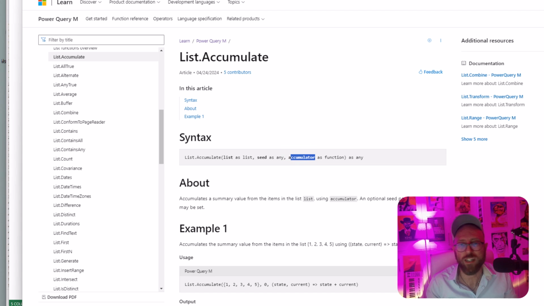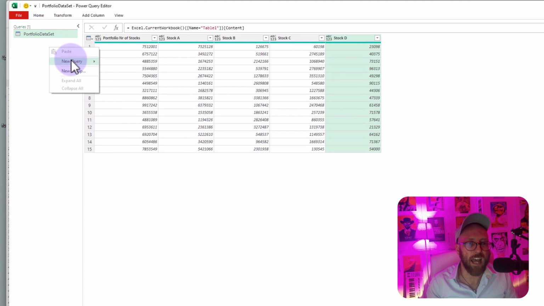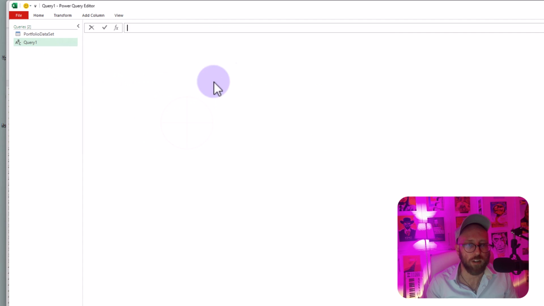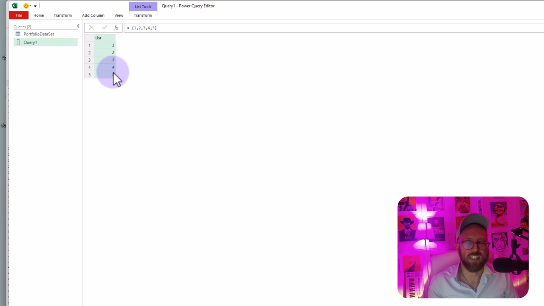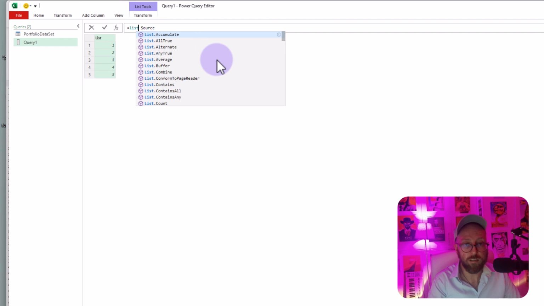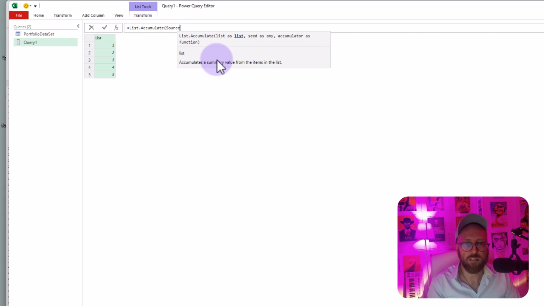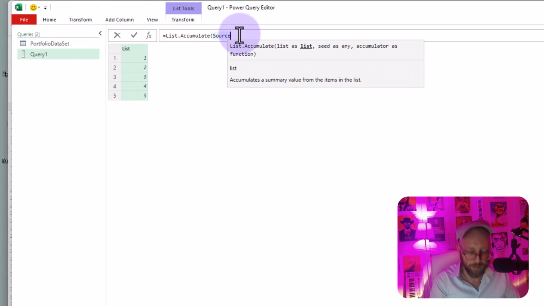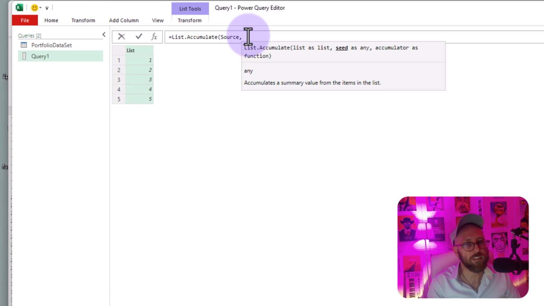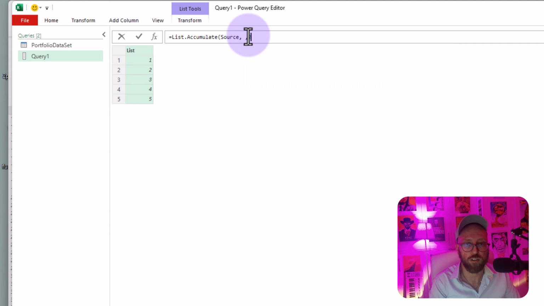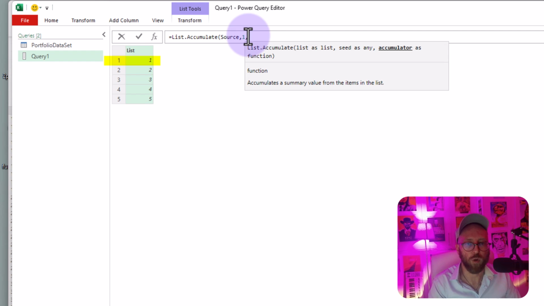So I'm going to show you how to do it in terms of a list. Let's quickly add a new query to explain the concept. Let's create a list from 1, 2, 3, 4, and 5. So we have a list of 5 values inside of it. Right, so that's our list. Now I'm going to add List.Accumulate. We give it a list as an input. That's the first one. Our seed is where do we want to start? You can start at 1, you can start at 2, the item in your list. So I'm going to start at item number 1, or row count number 1.